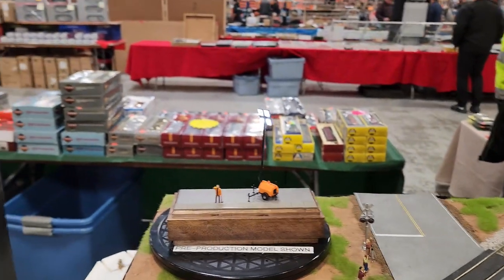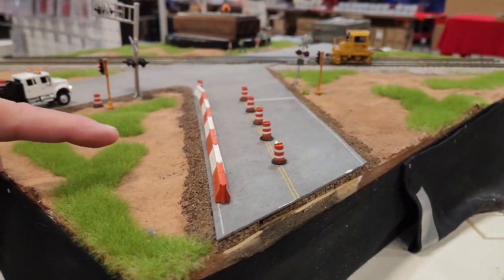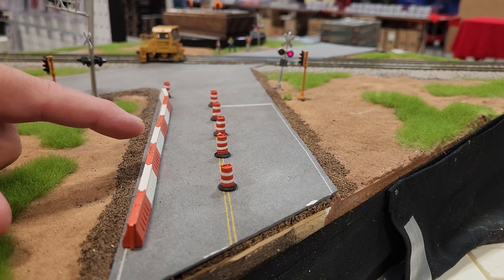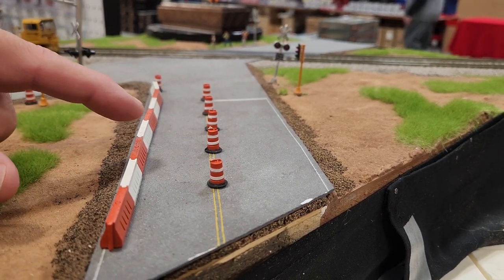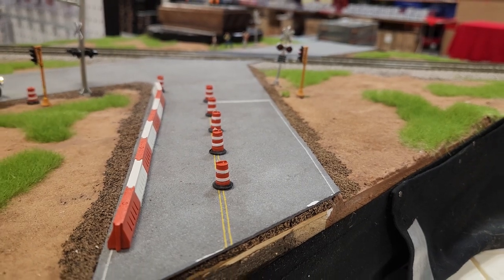We've got a few other things. I'm going to go back to here. We've got the Jersey barriers. These are all HO scale. They come in orange or white. And then we have our traffic barrels. We have them two ways. You can buy them non-lighted in a pack of 10, or you can buy them lighted in a pack of 6, and they're all $20 each. Everything that East Coast Circus does is very affordable for the modeler.